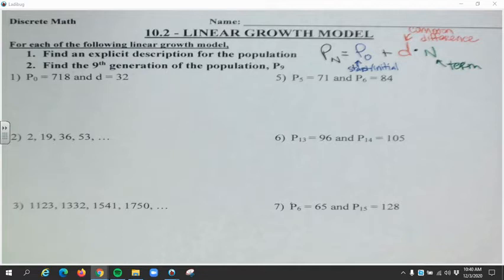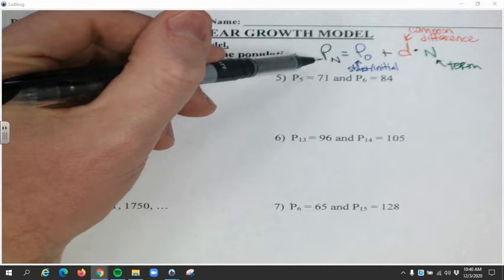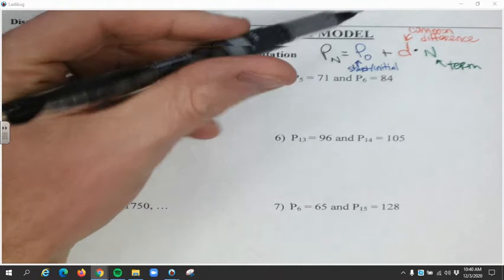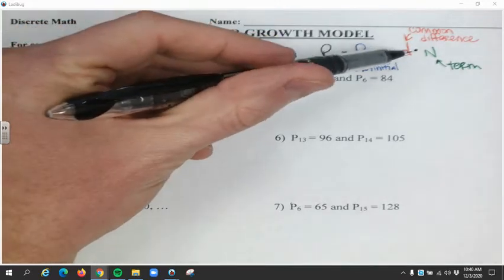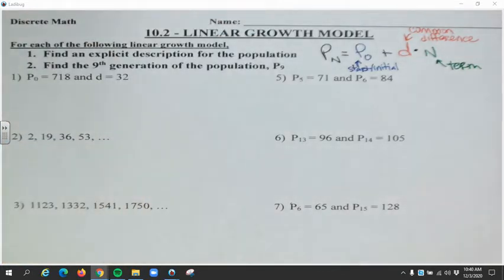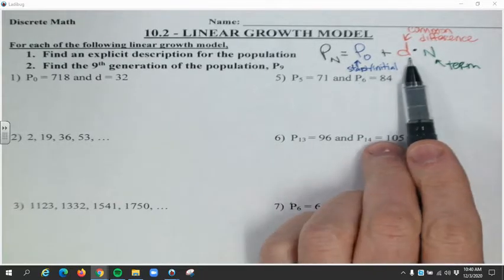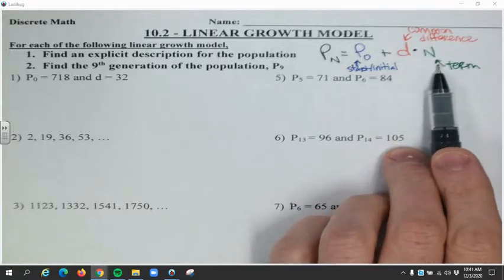Okay, now that we have learned a little bit about the linear growth model, let's look at what the actual model is. Up here in the top corner of your page or somewhere on your sheet of notebook paper, please write down that P of n, that's how we read this, P of n equals P of 0 plus D times n. Please write that down. You notice the P of 0 is your start or initial value, that's here in blue. The D is your common difference, that's here in red. And the n stands for your term, which will make more sense once we actually do a problem.